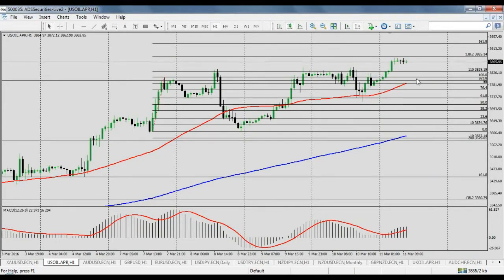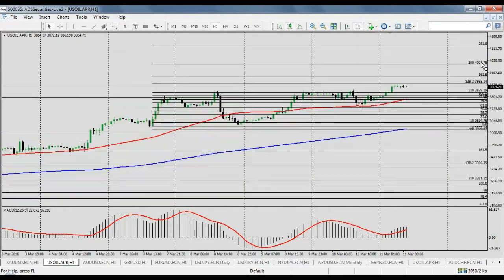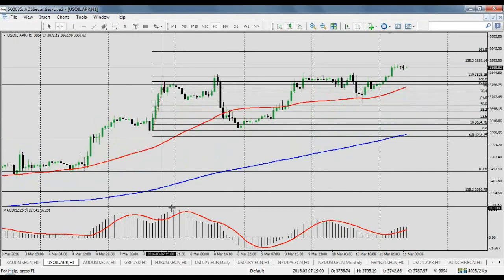The reason why I'm looking for bearish orders is because of the 161.8% Fibonacci retracement zone. If you are going to be entering that level, by the way, your stop loss should be a little significant, close to a $1 stop loss. And the reason for it is because we have the 200 moving average as well at that level. And overall, why I'm really looking for short orders while the market is going bullish is because we have a divergence over here. My main important Fibonacci retracement zone is giving me the signals that I should be taking into consideration.